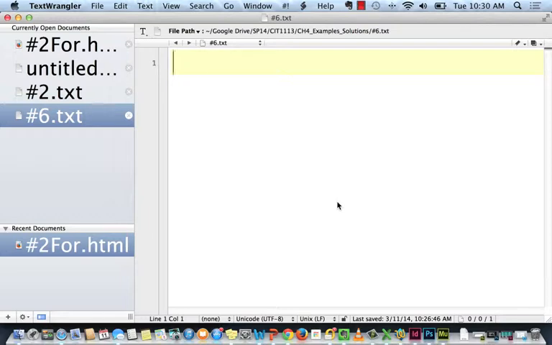Who thinks they have it? I know Amelia said. Anybody else think they have it? The logic? No? Come on, y'all have just been shy, right? Everybody's got it, right? It's just a while loop. There's only one thing different from the last one we did, which is the way the number is output.